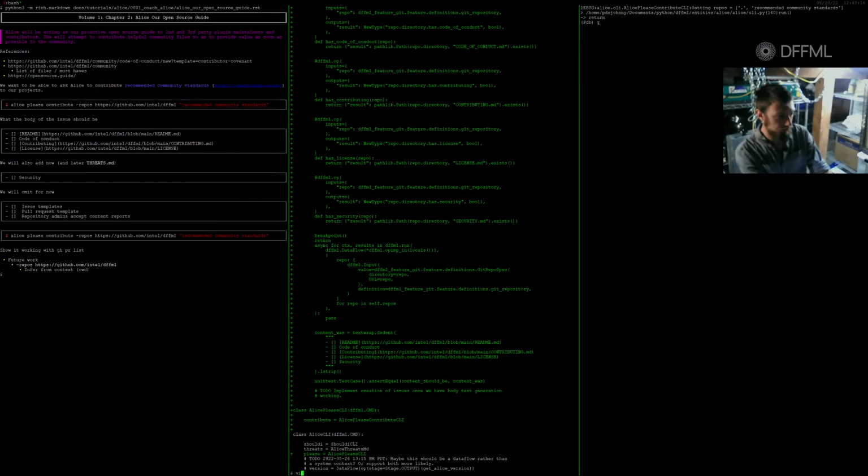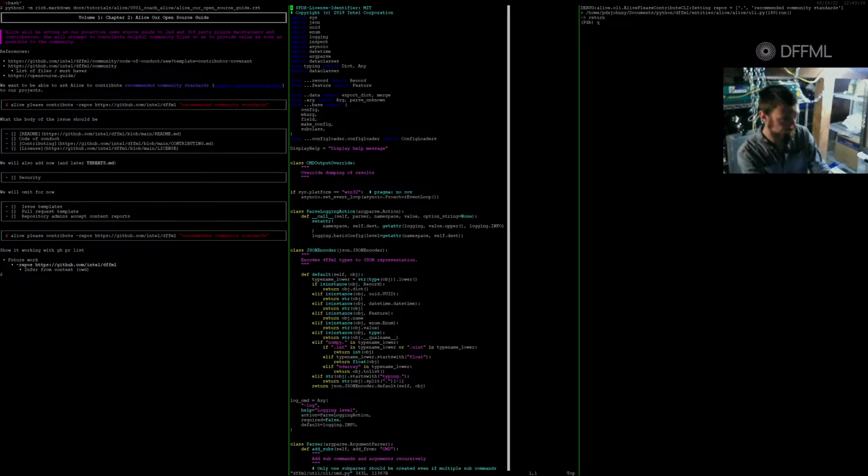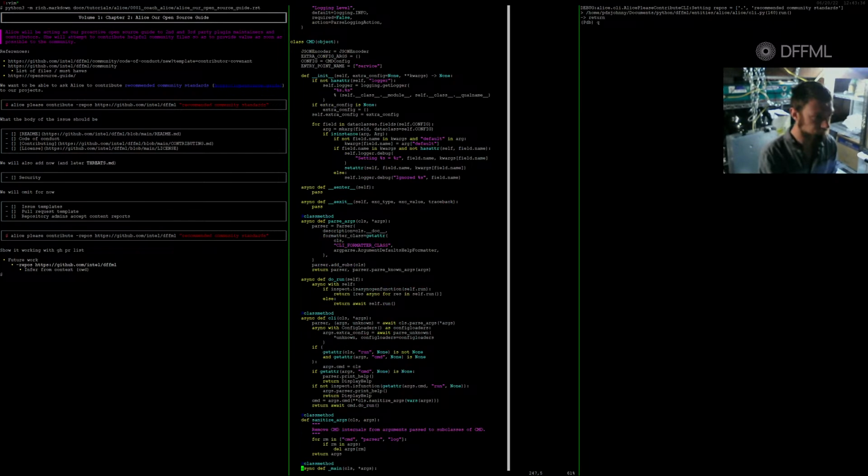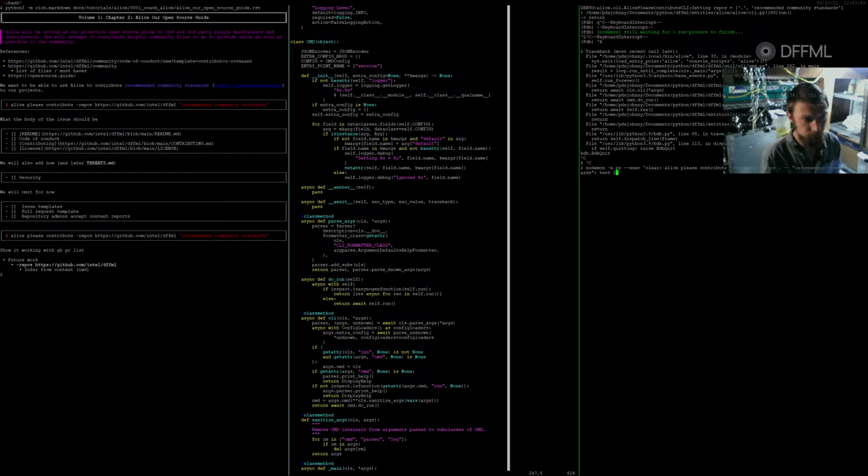Okay, so now we have to go into the fucking CLI command code. Also, util CLI command. All right, so setting repos. Let's run it without. Setting repos.